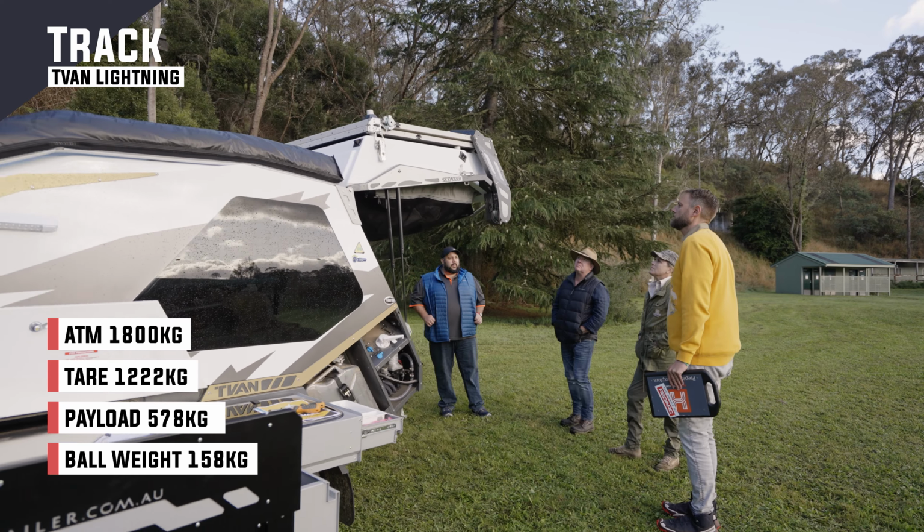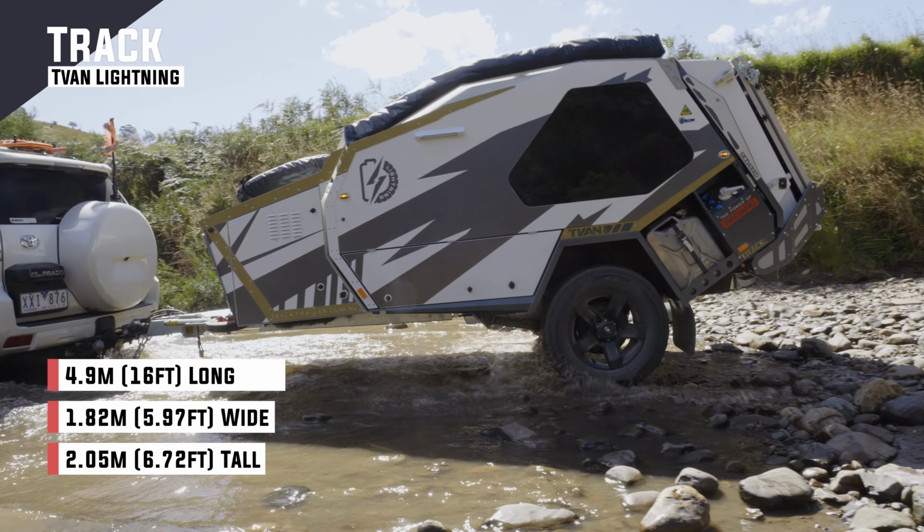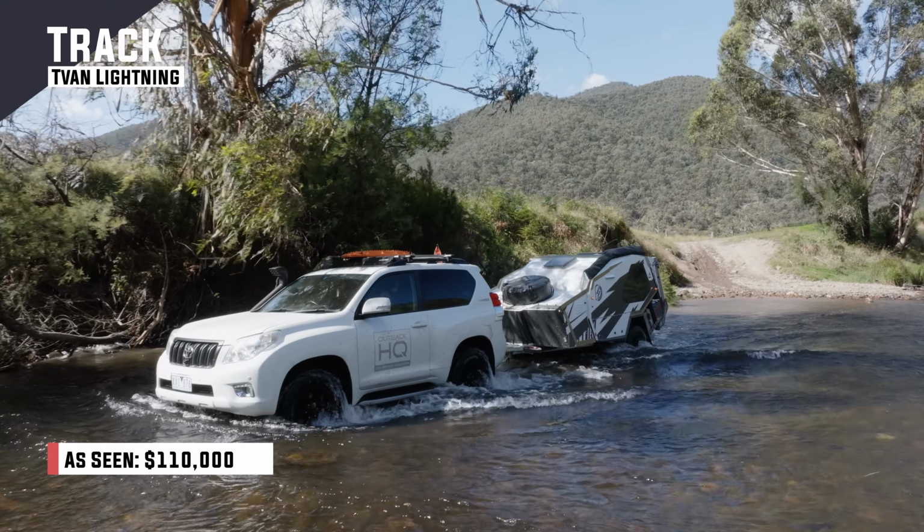I, for one, am really excited to take a closer look. I have to say, I get pretty nostalgic when I get around a Tvan. I enjoyed thousands of kilometres in outback travel in one of these campers back in the day when my daughter was a toddler. And I've got to say, it suited our family style of travelling like a glove.